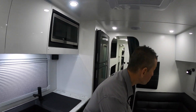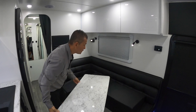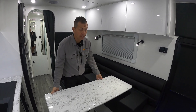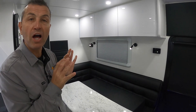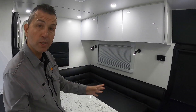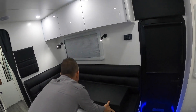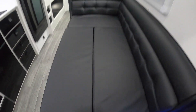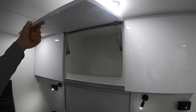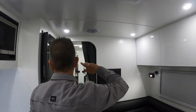It's a triple bunk, five-berth van, and we've got an L-shaped lounge with a multi-functional table. With the telescopic leg, you can position the table wherever you need, but the real beauty is converting it to a six-berth. Watch this — we've just turned a five-berth into a six-berth caravan in a matter of seconds, using piano hinges and double gas struts. That also gives the van extra structural durability. There's a Belaire air conditioner in here as well.